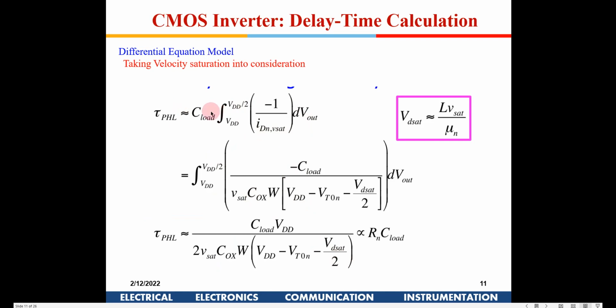I put this slide just so that you know. In case we are talking about a velocity saturation case for short channel devices, in that case we know that the equation gets changed. Instead of VDsat it becomes L Vsat by mu n. We saw this in the second order equations. I've just put this slide for you to know that the equation would slightly change, and the currents will get restricted because of the VDsat equation. So you can use this equation for velocity saturated devices.